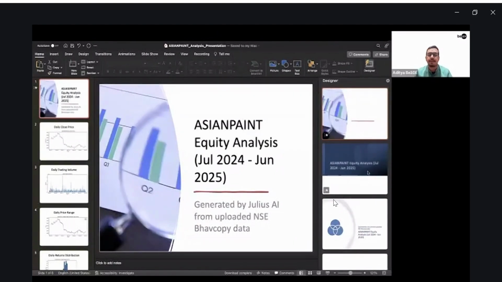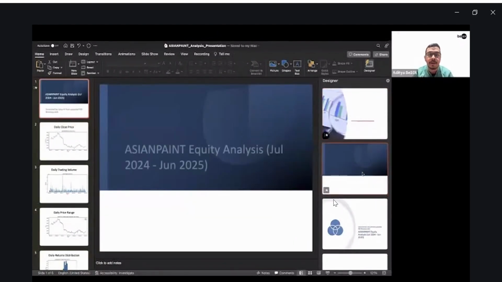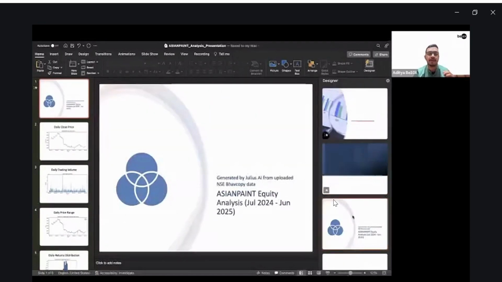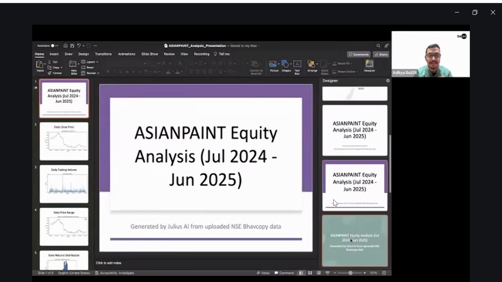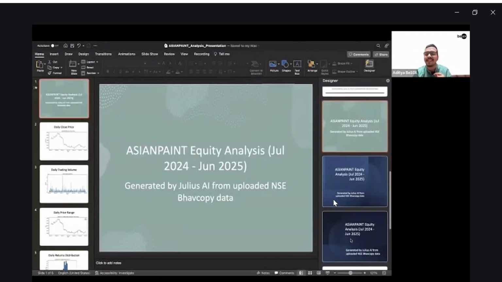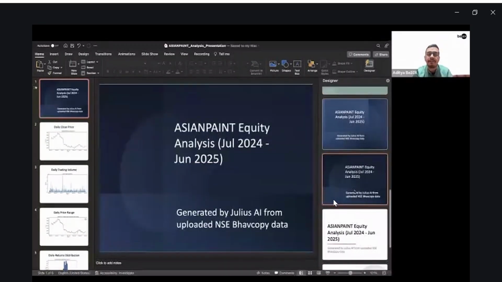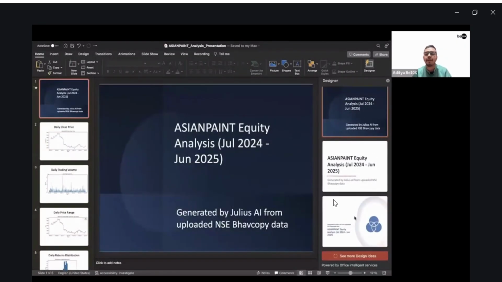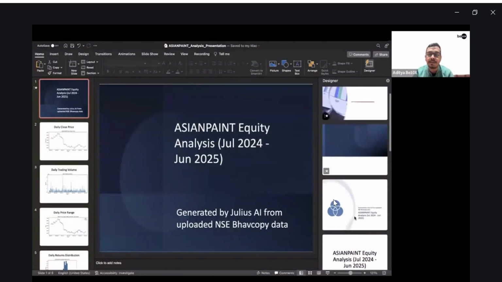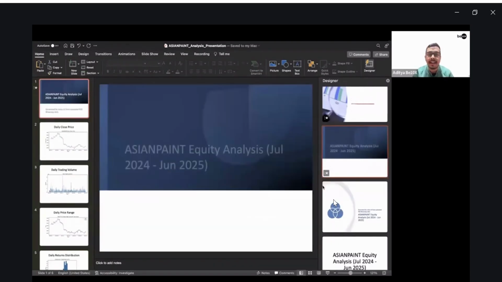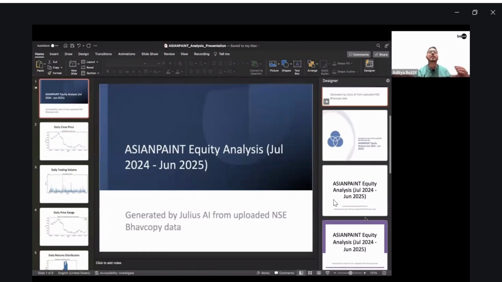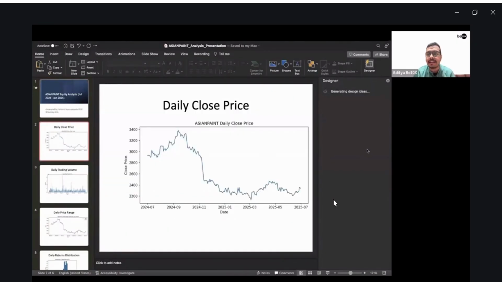If you don't like that, if you like this, you can click over here and the PPT is converted to this format. If you don't like this, you can convert it to this. Like this, you have innumerable design ideas which you can choose, via which you can convert your just white and black boring looking slides into something like this, which is much more beautiful than what we were seeing earlier. And if you think that this is just one slide, you can go to the next slide.